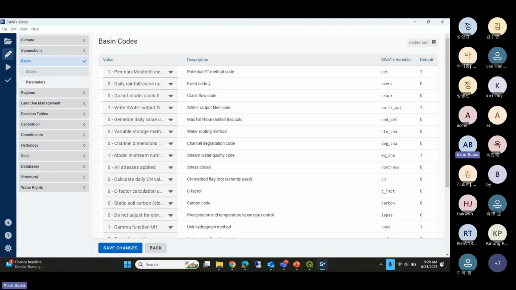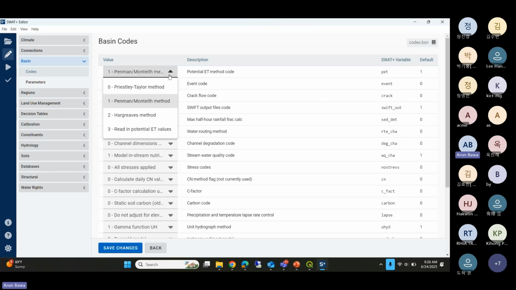As I mentioned yesterday, we have three different methods to calculate the potential evapotranspiration. The first one is Penman-Monteith, second is Priestley-Taylor, and the third one is the Hargreaves method. If you click on this dropdown arrow, you will see all those methods, and you can also input your potential ET values if you are calculating those. If we didn't have the SWAT Editor, you would have to edit those text files, so you should know which file to edit and what to edit, because you don't know how to define the options in the text files.